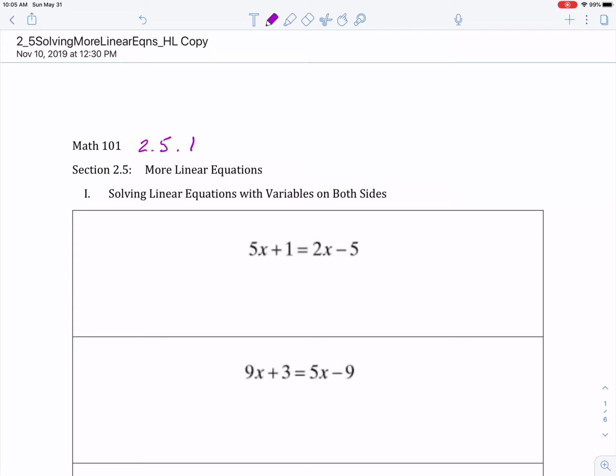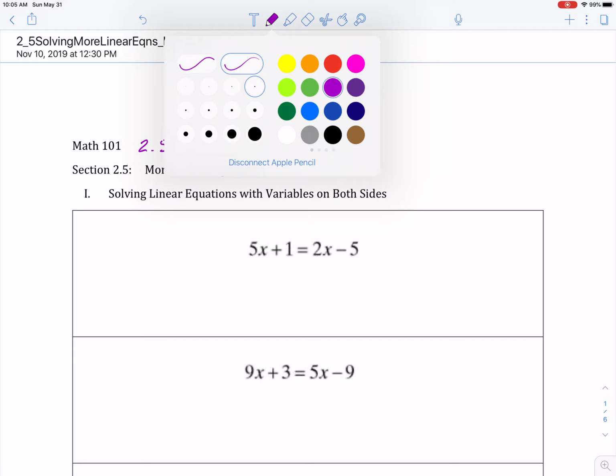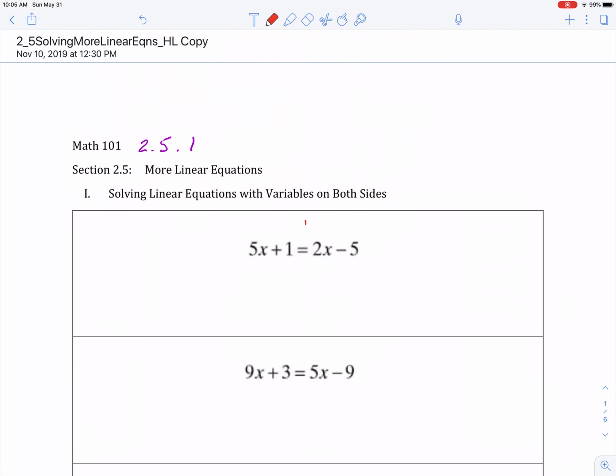When you're solving linear equations, linear meaning first degree, means all the variables have no exponent higher than 1, or actually have an exponent equal to 1. When we're doing this, I like to be sure that students understand left side and right side. So I generally put in a little dotted line so we're clear what's on either side.